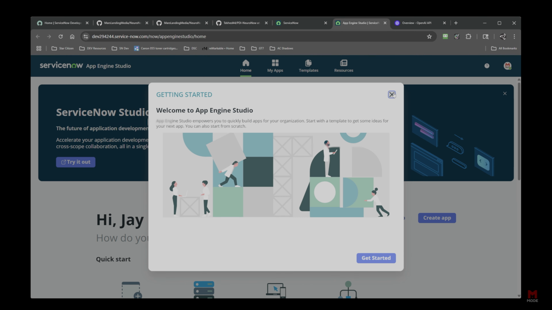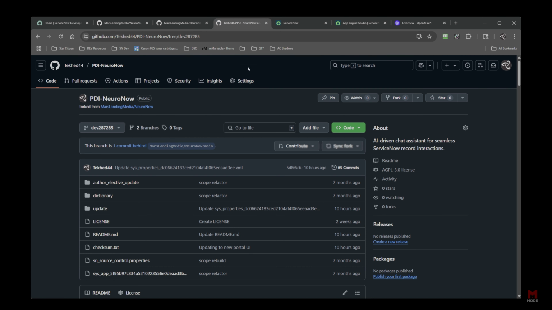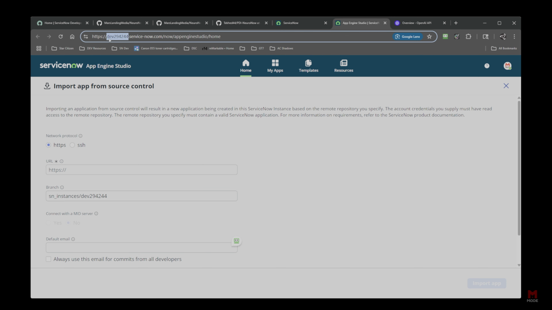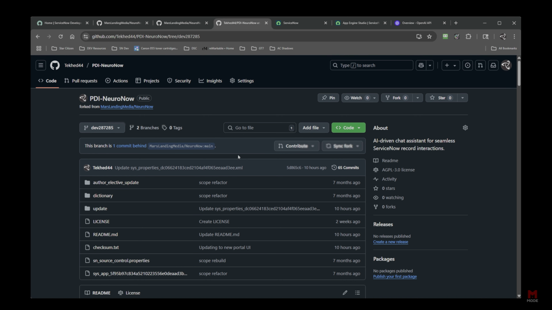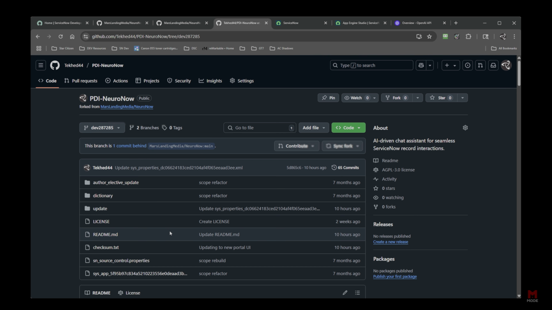I might be running a little slow here. Oh, is that from a previous instance? Okay. I was playing around with this earlier. Bear with me. We're going to go back. Let's go view.